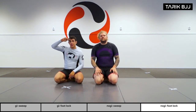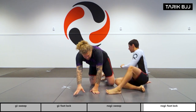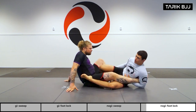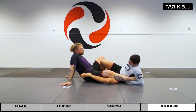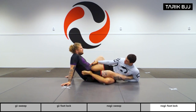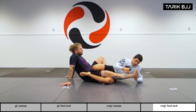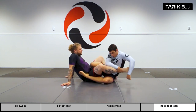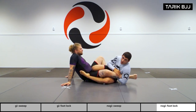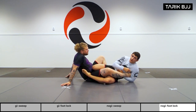Now we're going to finish the ankle lock from the single leg X after the sweep. I'm hooking under his thigh on the opposite side, my foot is on his hip bone, and I'm pulling myself tight — my knee is almost touching my ankle, staying tight. I look for my arm to go right under his heel. Christian is a little longer than me so I might move back slightly depending on the situation. I'm not going for his shin — it's really hard to break shin bones — I want to be all the way back to get the most effect on his ankle bone.